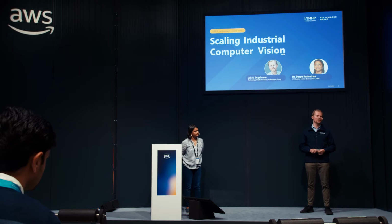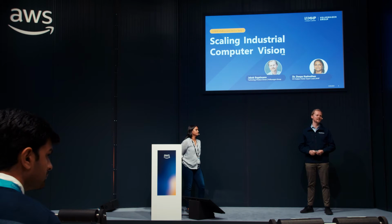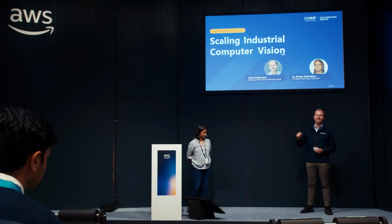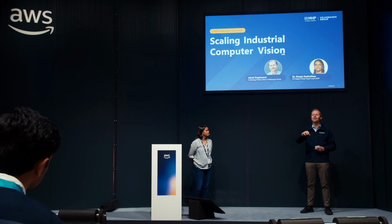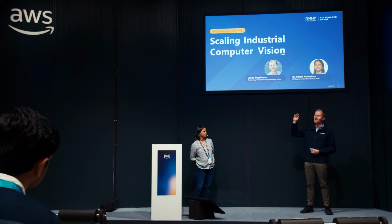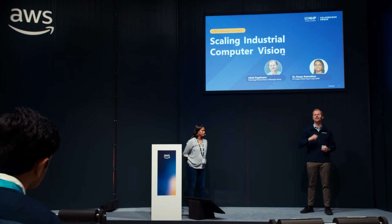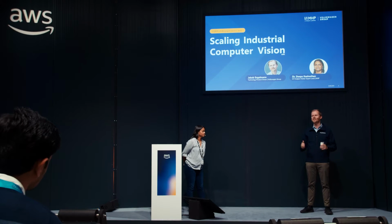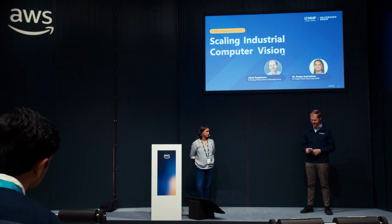And we talked a lot with our customers in the factories and asked them what's important for them to make the technology work. And the key answer always was, we need the highest accuracy of the overall system. So the key figure that we're always talking about is 99.6% of overall end-to-end accuracy of the whole application. So we're not talking only about the machine learning part, but the real end-to-end application. So everything from the camera to the cloud connectivity, and then everything in the cloud, and then communication back to the factory. Everything needs to be super accurate, and it needs to work all the time, because otherwise you risk that your factory is stopping, and then there's a huge loss for your company. So this is really the key focus.